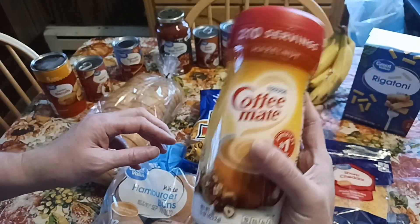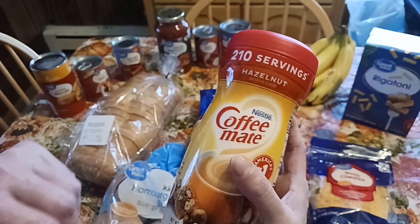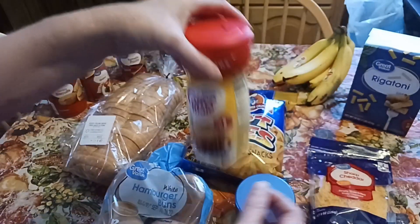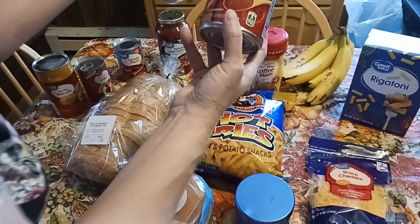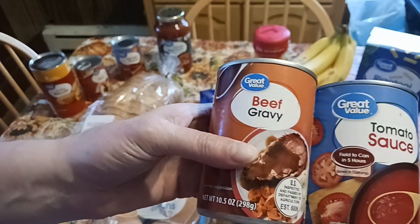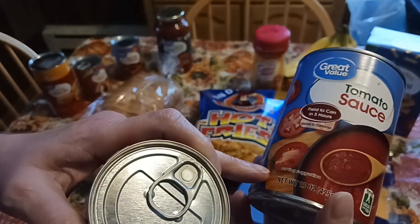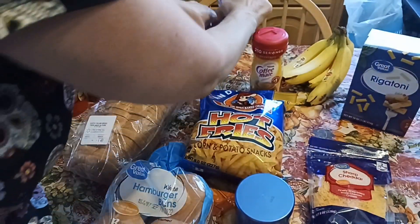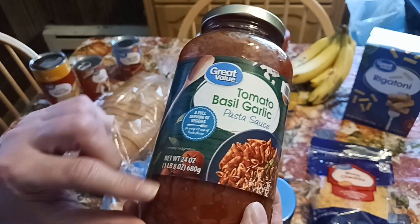The Coffee Mate did go up a little bit, but my husband — this is the only thing he likes, so that's what we get. We're coffee snobs and Coffee Mate snobs. For the canned goods, I got tomato sauce — also Great Value — as well as the beef gravy at 10.5 ounces. The tomato sauce itself is 15 full ounces, and it's just as good as Prego. Cheaper.